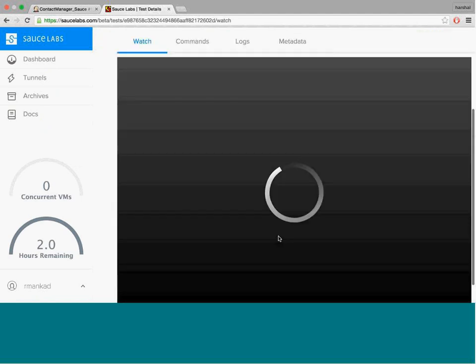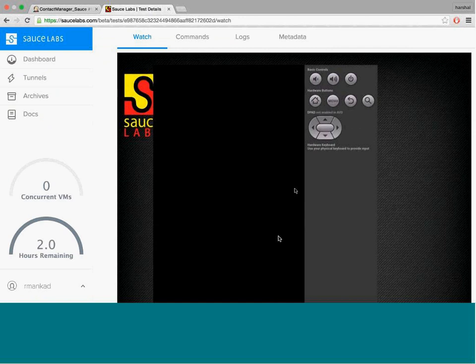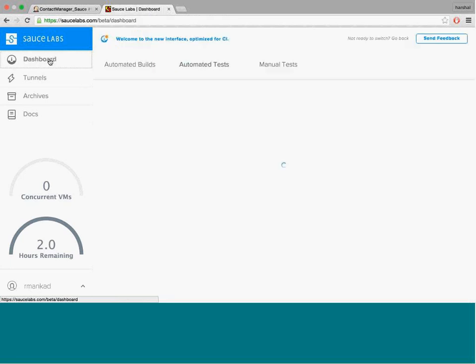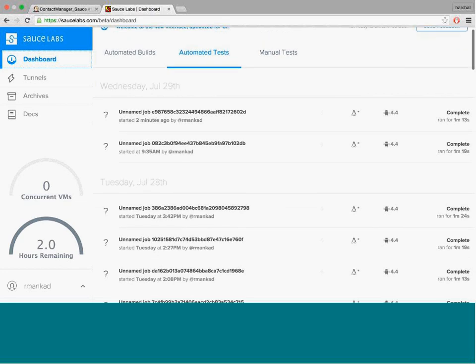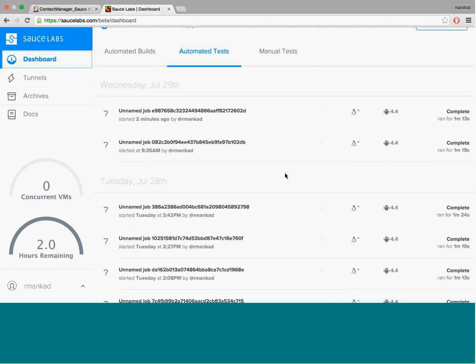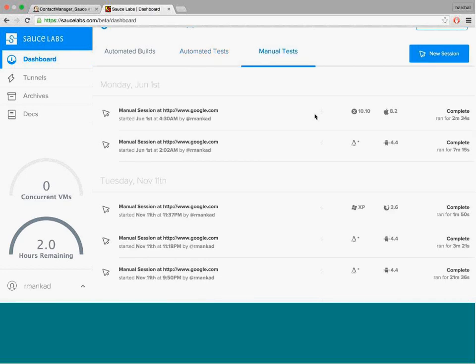I'll introduce you to the 4 menu items on the Sauce Labs dashboard here. There's the dashboard page that shows you what tests you have been running, and all tests are segmented out into different columns. So if you're just running a single automated test, whether it's an Appium test, it shows up in a dedicated column. Harshal is running tests as part of a build, so the build will show up in the build column. And then you can also run manual tests on your mobile applications or your web applications.